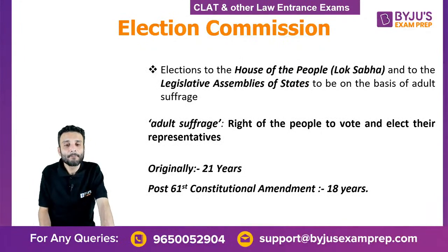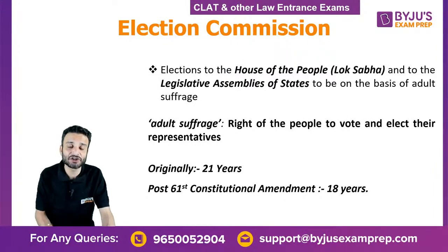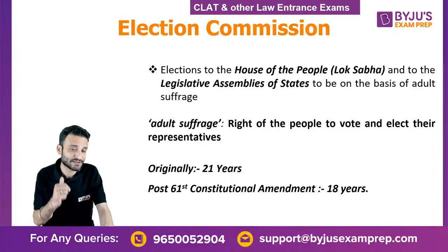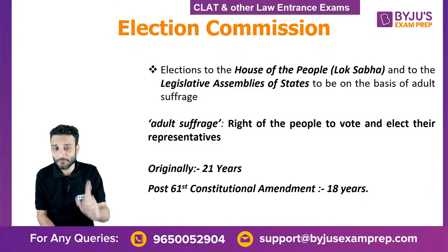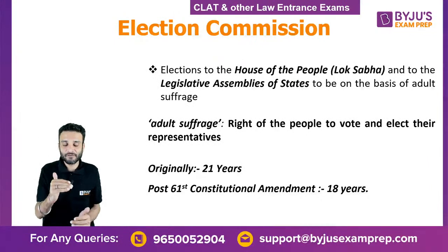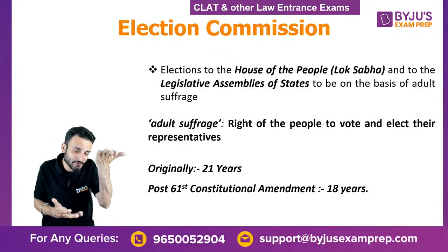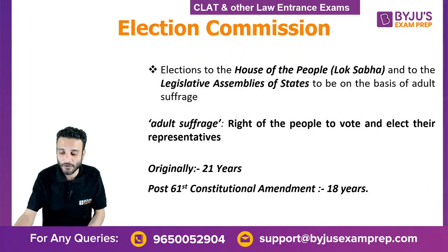It was only by virtue of the 61st constitutional amendment that the age of voting was reduced to 18, and it was done by Shri Rajiv Gandhi, the former Prime Minister of India, during his tenure. So it was Rajiv Gandhi's tenure which saw the shift of the voting age. Originally, it was 21 years. It was brought down to 18 years by virtue of the 61st constitutional amendment. Am I clear? Have I made myself clear to all of you?